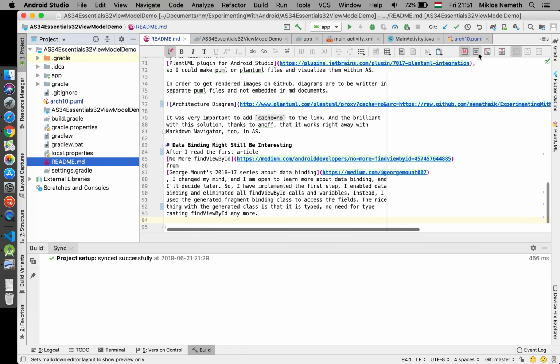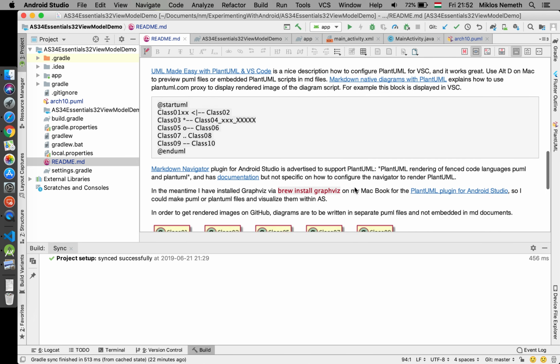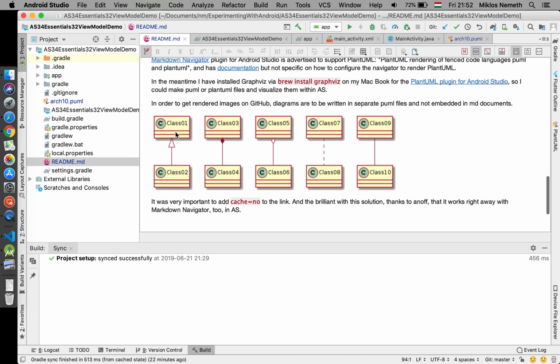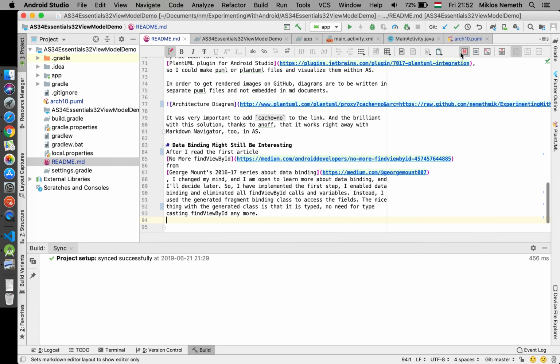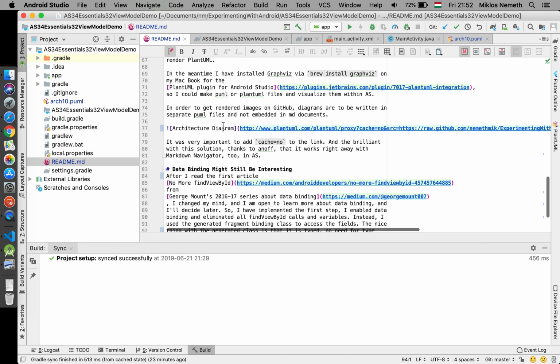When I just click over here, check this out, here you go. So even in Android Studio with the Markdown editor, we have the possibility to visualize when we use this syntax as I have explained.